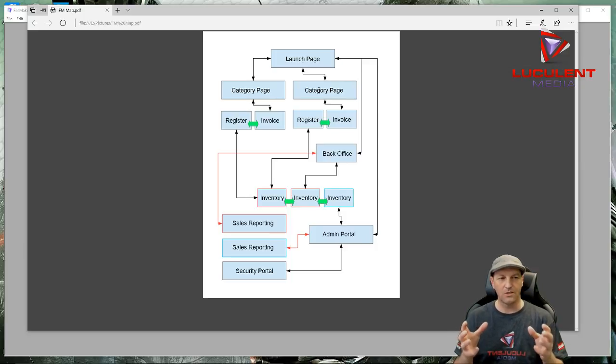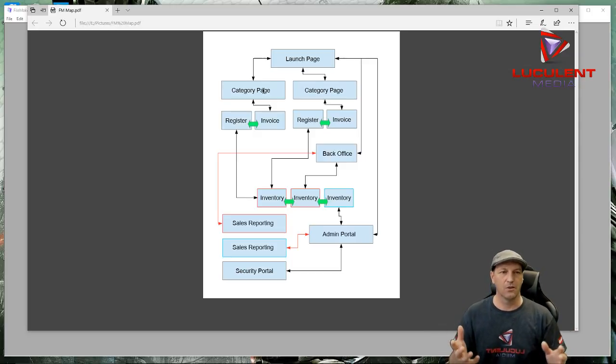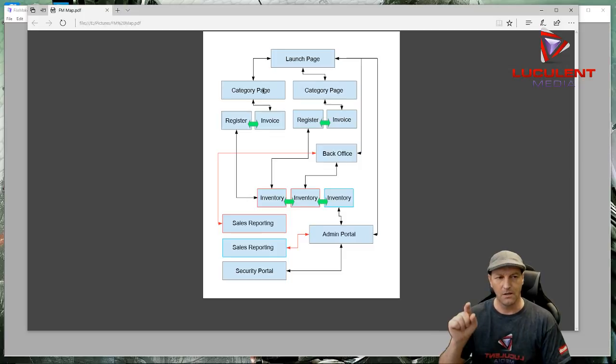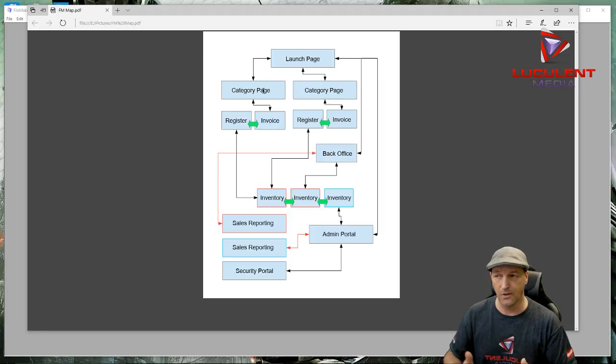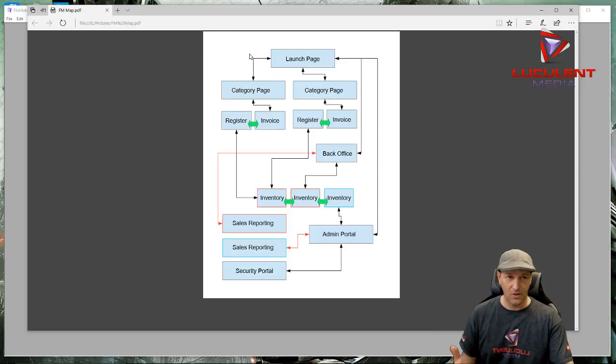Those are all categories. So then you go from a category page to an actual sale page, and I apologize for that not being on here, but that's the way it's going to be. The sale page will have all of your products listed on that page, and every time you push a button, like let's say you have screws, and they're a specific type of screw, 1.25" screw, you can hit that button and it'll sell one of them. Or if you want to, you can add stuff into the quantity box and you can sell 1,000 of them. So you're basically unlimited as to what you can do with this register, and it works really, really well.